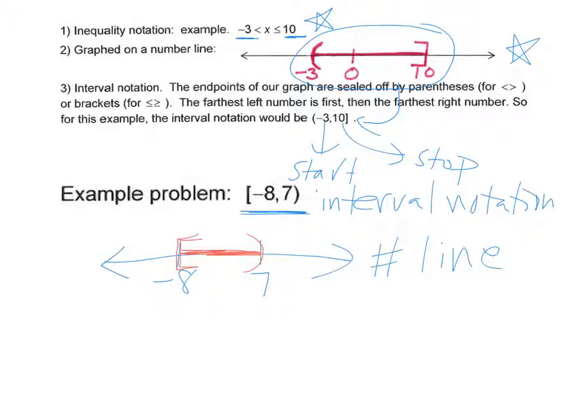And then we also want to do inequality notation. So we have our start number, x in the middle, our stop number, and you will always put less thans for these. Always both symbols are less thans. The -8 has a bracket, so you'll have the equal to. The 7 does not have a bracket, so it just stays the less than. So x is bigger than -8, but smaller than 7. Actually bigger than or equal to -8.